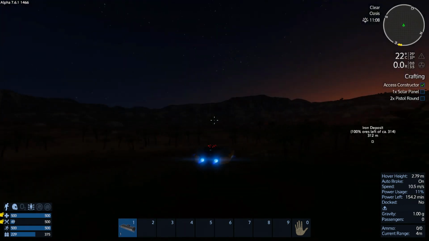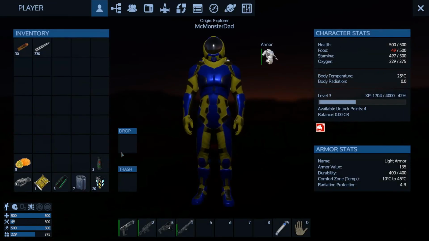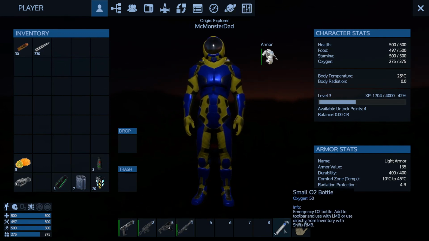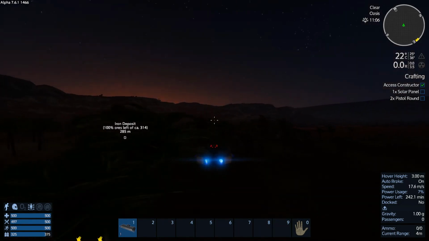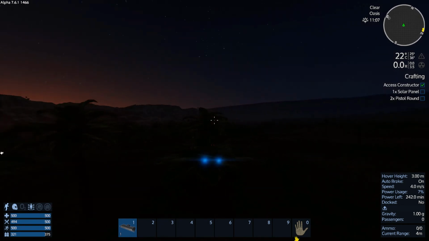I don't think I'm going to have much choice but to wait till morning. I'm going to have to eat my ration pack. This hover vessel is O2 capable, but I don't have the O2 to put in at the moment. Oh, I can't see trees. Can't see the trees. I'm getting stuck.